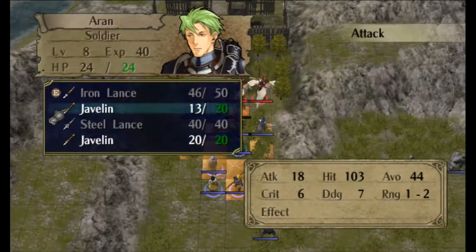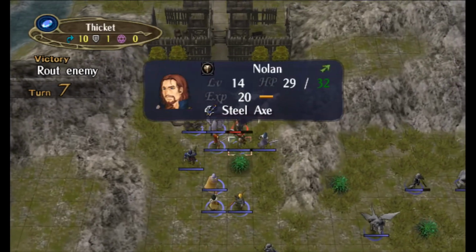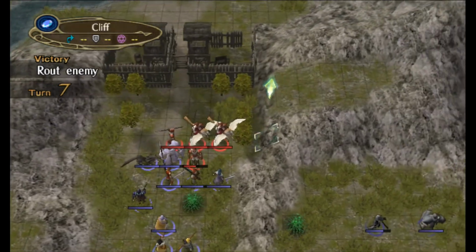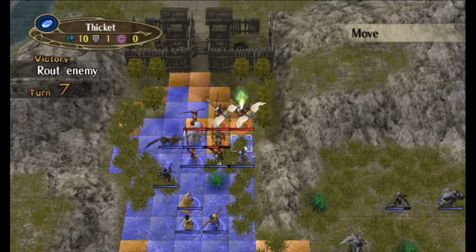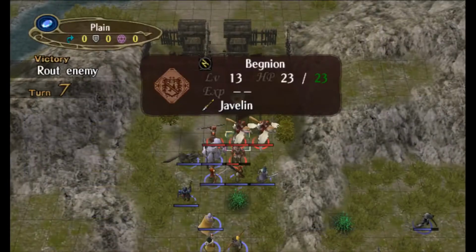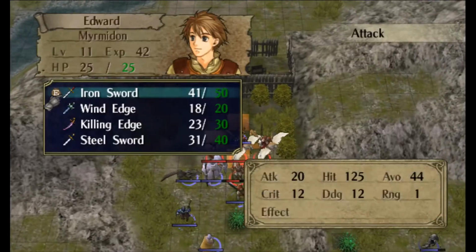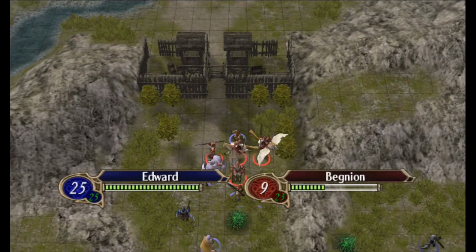Who am I trying to even set up the kills for? I'd like to get Nolan and Edward to kill, and Samus is really lagging. I don't know if I should keep trying to get him kills. So to get Nolan to kill... Let's see, well, Edward can double these two. So if he can just take this one out... Yeah, all right, let's just do that. No need to set anything up.